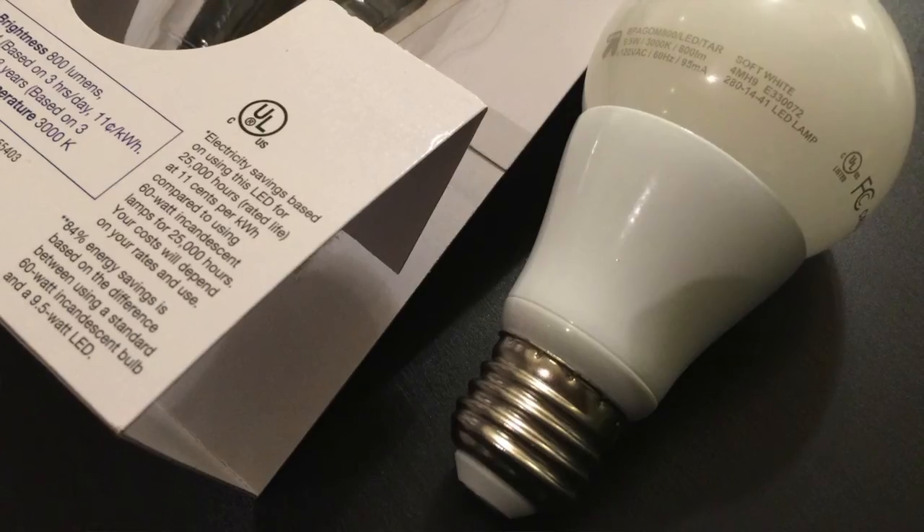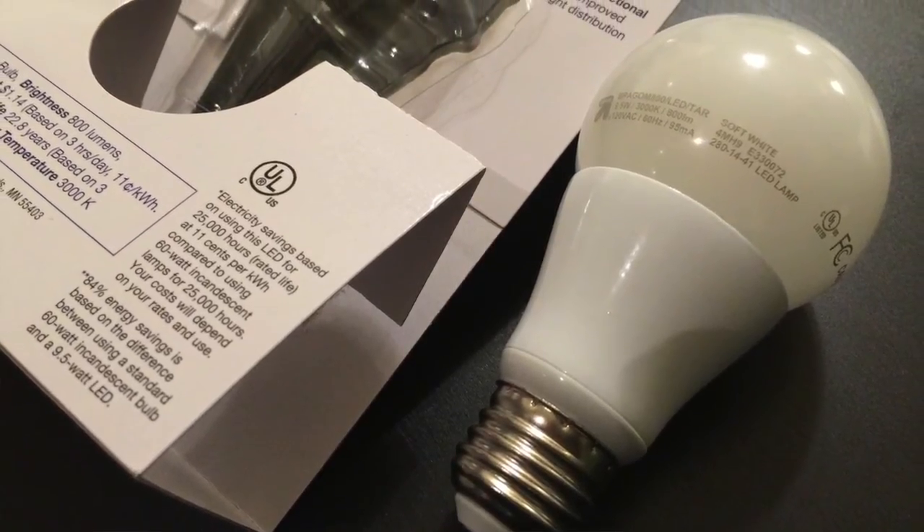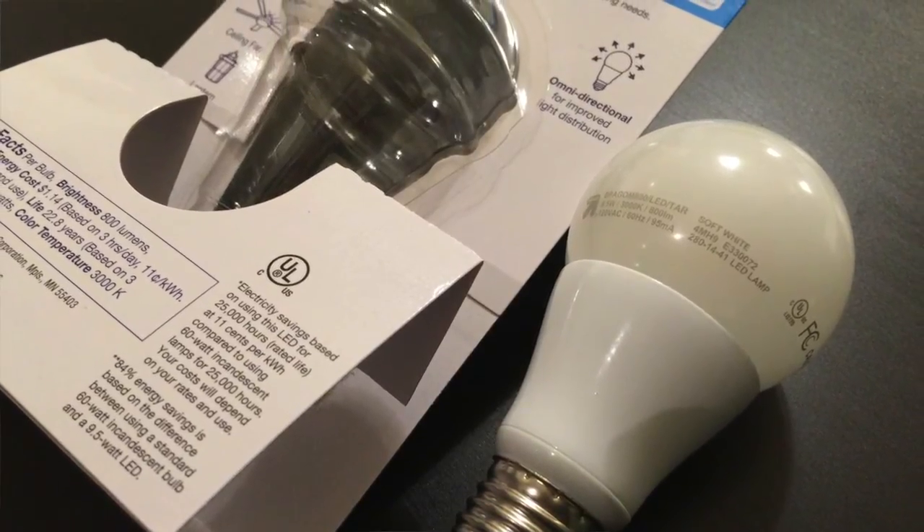It's not quite as low as the GE bulb I reviewed previously, but it dims very smoothly and I was very impressed — virtually no flicker, no stair-stepping. I'm very impressed by this entry from Target into the LED bulb race. Good on you Target for doing this, and also good on you for creating packaging that doesn't need to be completely destroyed when you open it — you can pretty much put it back together if you decide to return it. Manufacturers should make packaging easy to open.